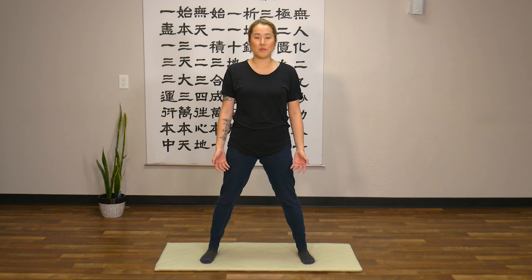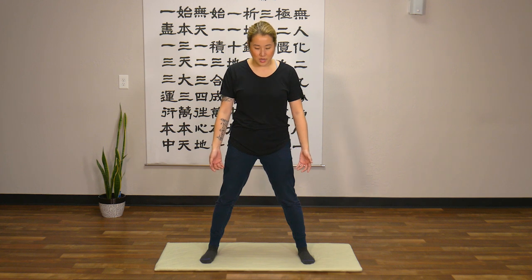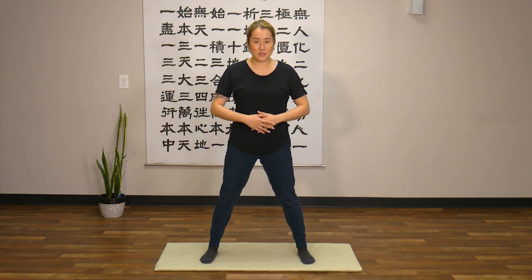If you feel warm, that means blood is circulating very well. If you feel coldness, that means your body is releasing toxins, stagnant energy out of your body. Did a great job. Now next, place your hands on your abdomen.